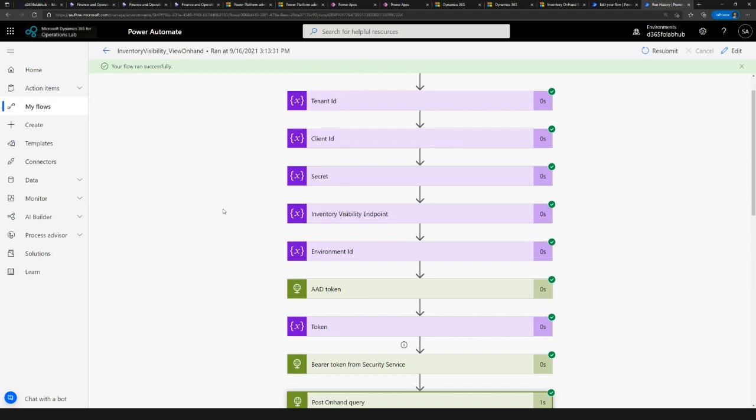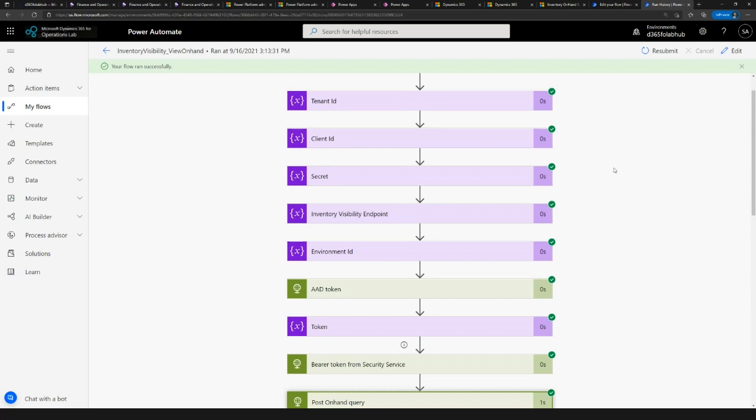Similarly, you can use these APIs to build your integrations with external systems. From an external system itself, you can directly authenticate against the tenant, authenticate against the inventory visibility service, and build your integrations with inventory visibility, whether it's to read information or to add. It's really important when you build integrations that you define the process flow, how it should work. You can define the frequency, how frequently you want to run integrations between your external systems and inventory visibility.